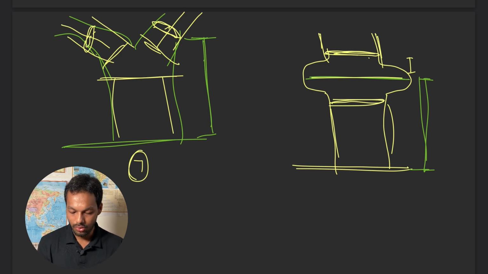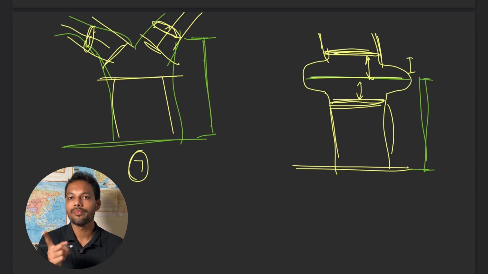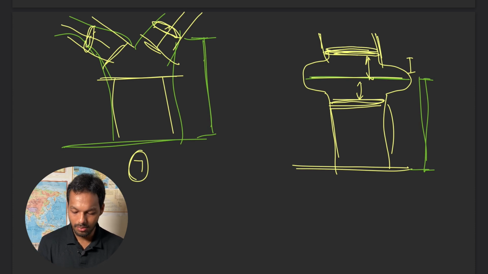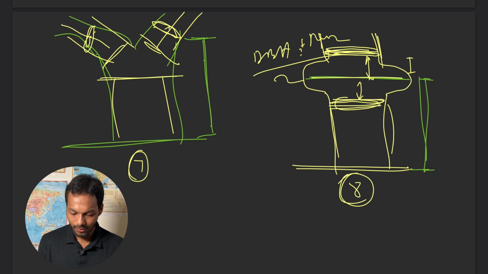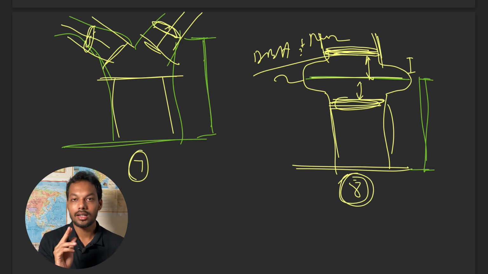Otherwise, what you need to do, you just measure the same distance from both sides and you take the DBH and you just mean it or average it out. Okay, suppose this is DBH 1, this is DBH 2, and you have DBH 1 plus DBH 2 divided by 2. That will be your DBH. Clear? So this is another rule.